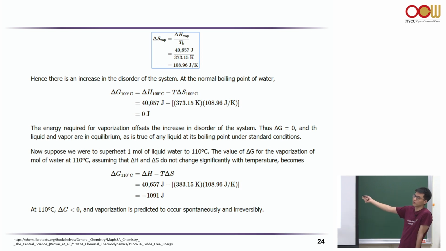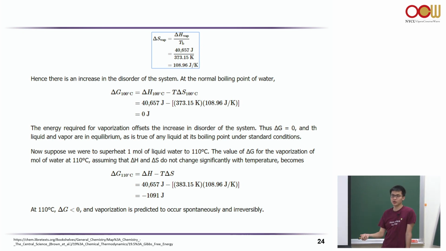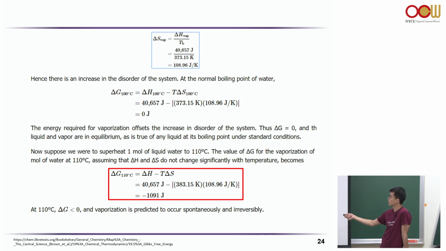So the water can either boil, converting from liquid to gas phase, or can condense from the gas to liquid state. But that really depends on whether you're putting energy in or taking energy away. But if we think of a system at 110 degrees, which is above the boiling point of water at 1 atm, and we run the calculation, again, these are all constant. We change the temperature, the T term, and it becomes negative.